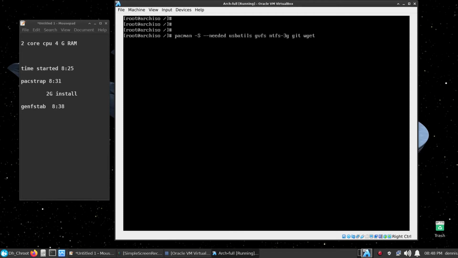We're going to give it ntfs-3g, so it can recognize a Windows thumb drive. Git, wget, yajl. We're going to include base-devel and multilib-devel.